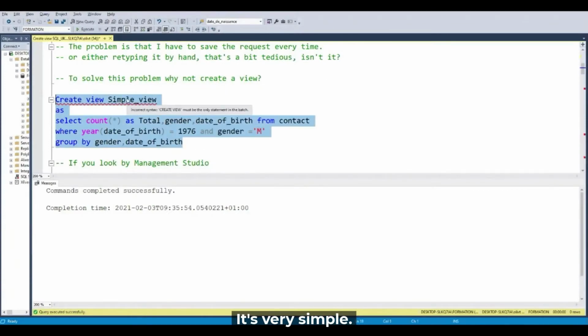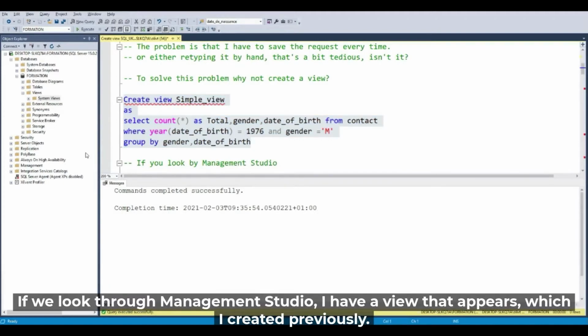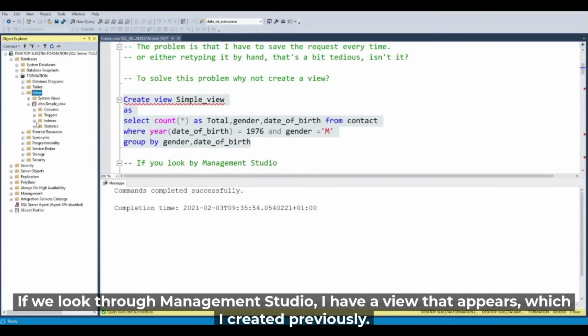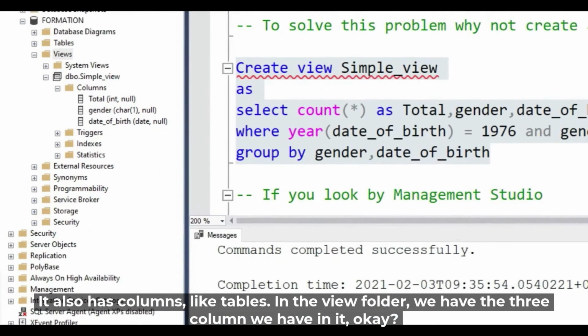Just create a view. The view has been created, and if we look in Management Studio, sorry, if I do a refresh on the views, I have my view which appears, which I created previously. It also has columns like a table. Okay, so in the view folder, columns, and the three columns: total, gender, and date of birth.